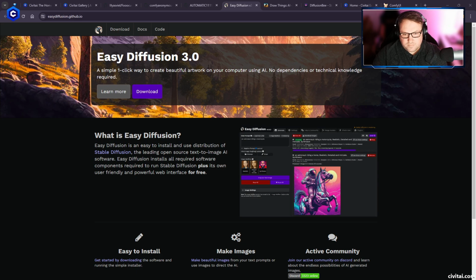So the first one, Easy Diffusion, is really simple, perfect for beginners. It's a one-click installer, pretty much. Great support network. They have a great Discord with some really, really knowledgeable members. You can run it with just a CPU. You don't need a graphics card at all. Although if you do have a graphics card, it's super fast, very lightweight. If you have two graphics cards, you can actually use them in conjunction to generate images. It's one of the only interfaces I know of that allows you to leverage dual graphics cards. It has some quite advanced features for a beginner-focused project, and I started my SD journey with Easy Diffusion, and I highly recommend it if you're just looking to get into Stable Diffusion.